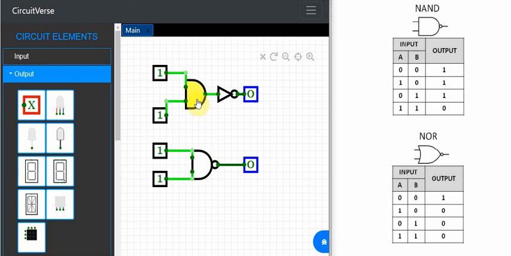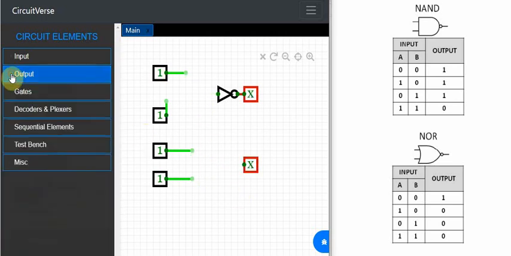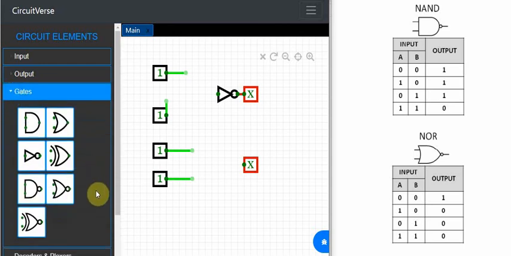If we delete this here and delete this here, and I'm going to bring in one of the gates that we did before, and that was an OR gate. If I bring in this OR gate and we wire this up as so, and if we run this here, as we would expect in this case here, these are both a low going into the OR gate. Or sorry, it produces a low, which inverts it here and produces a high.